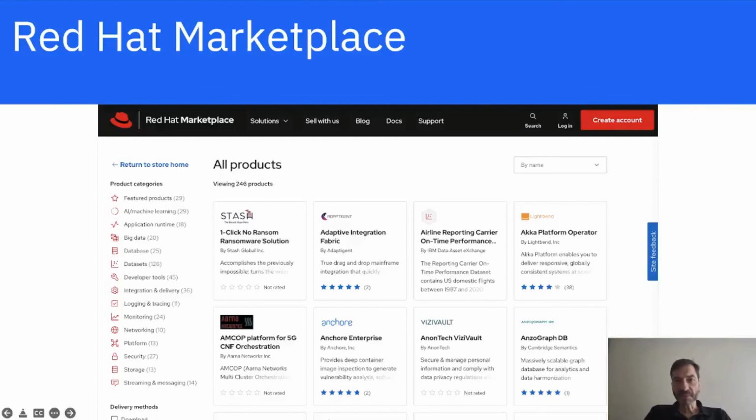Finally, the last place we can advise to look for software and operators if you want to deploy them on top of your cluster is the Red Hat Marketplace, where you can find a large variety of operators and third-party operators provided by IBM, provided by Red Hat, and you can try to install them and figure out how they work, or if you have a precise idea of what you want to install and set up on top of your cluster, you can go there and fetch the set of operators that you're looking for.